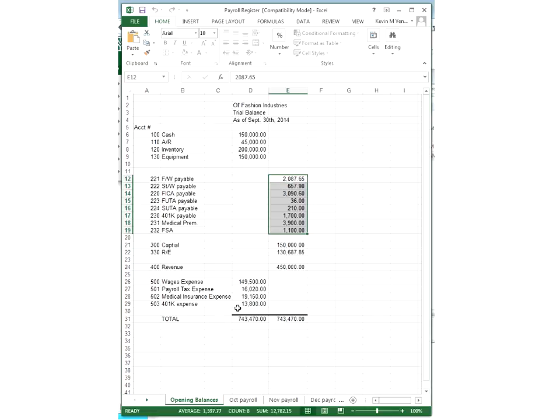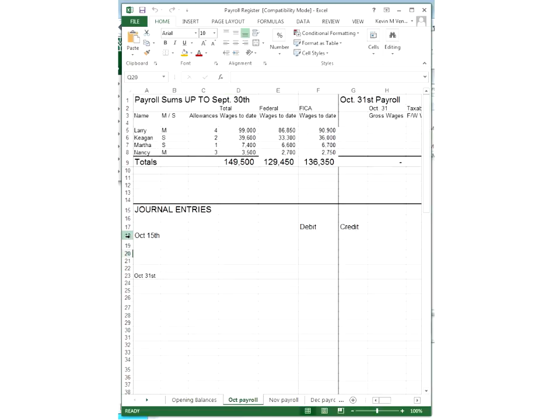All of these liabilities are ready to be paid. And then a couple other items that have accrued throughout this year so far. Of course, your debits and credits are always balanced. Refer back to your Accounting 101 days if you're not currently in that already. And then, once we go into October, and you have all of these balances, you know that when it comes to October 15th, we're going to have to pay off the federal withholdings, and we're going to have to pay off our FICA taxes.